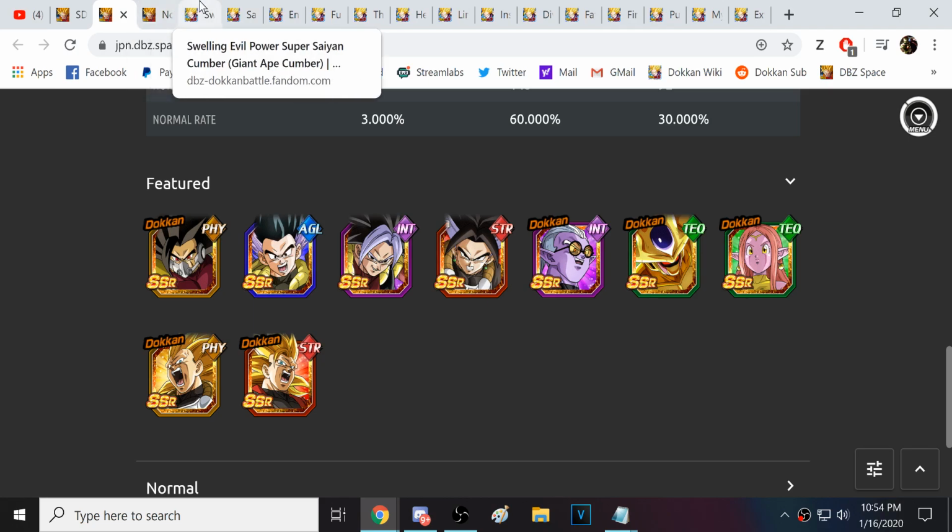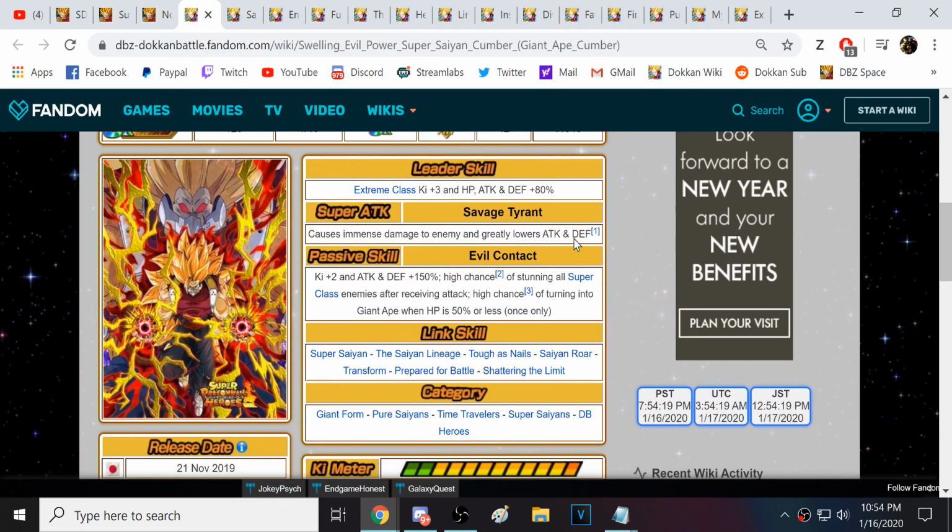I found the last 4 to be very, very helpful, right? So Cumber has a really broken ability here. This high chance of stunning all super class enemies after receiving an attack is ridiculously OP. It's very powerful for Super Battle Road. Battlefield, it would be good as well if you're going up against an enemy that can be stunned. So that's really, really a strong ability, right? So that makes this Cumber very nice.